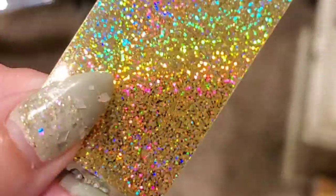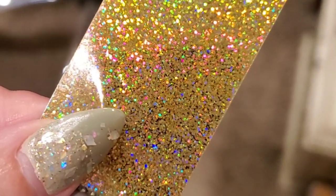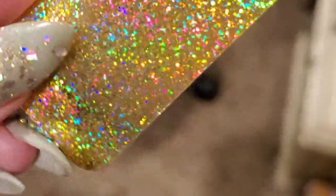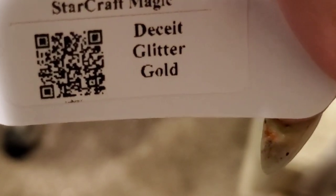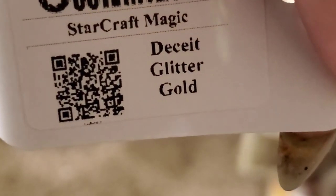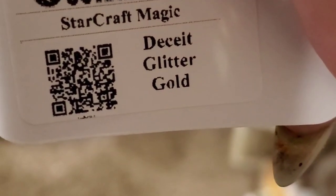So the last time I was with you, I told you I hated that Joanne's metallic because it was just horrible, pulled up all the time, and I had to redo it a lot. So I have replaced it with this one. I've been using it on this next batch, and I really like it. It is from 651vinyl.com, but now they've renamed themselves. I think it's Vinyl 142 is their new name.